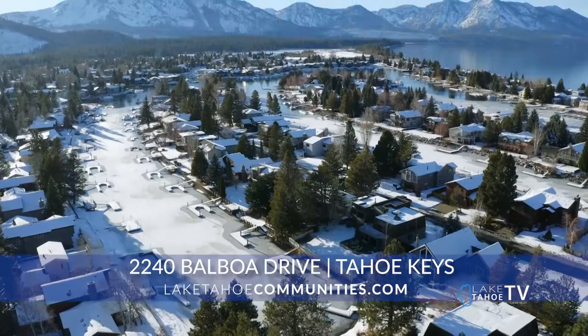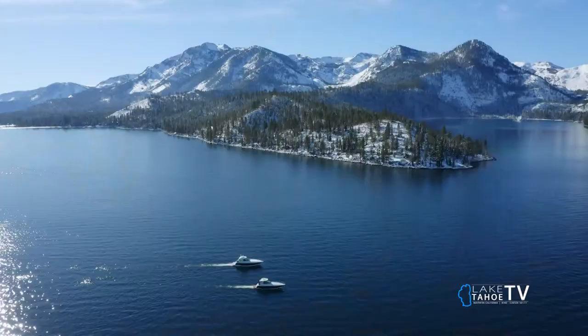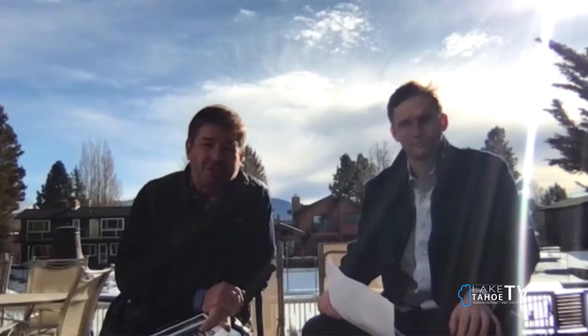You know, Kenny, you and I sold a property on the same street, and that particular area has close access to the lake as well, which makes it a little bit more desirable. Well, if you're an active boater, you literally jump in your boat right in front of your house and in less than a minute you're on the big water of Lake Tahoe. That's just very special. Yeah, that's wonderful.